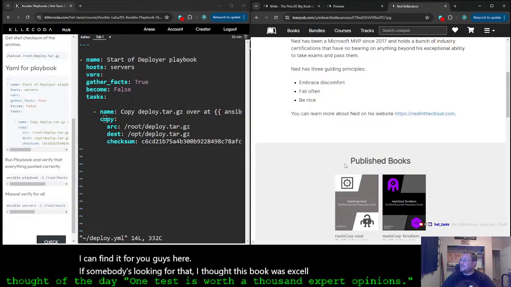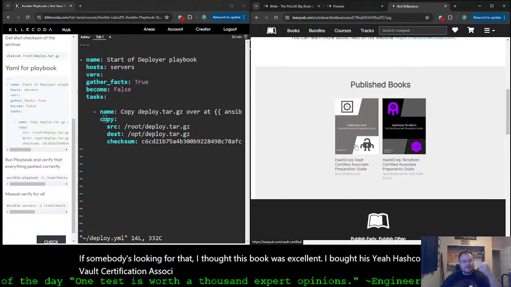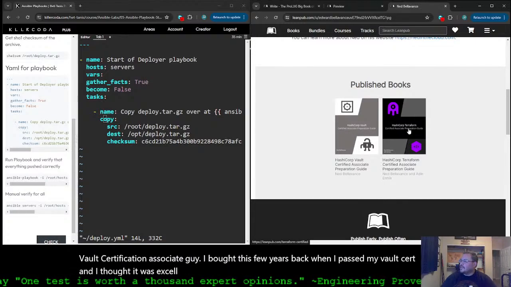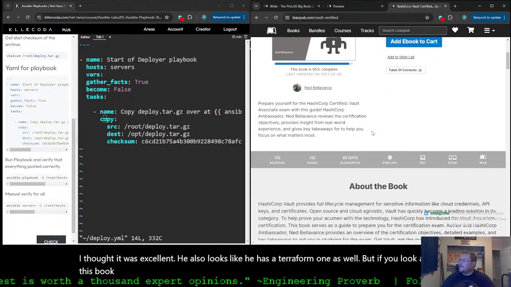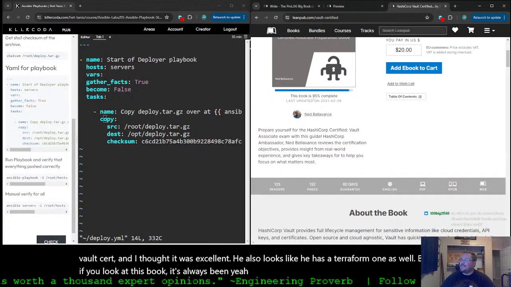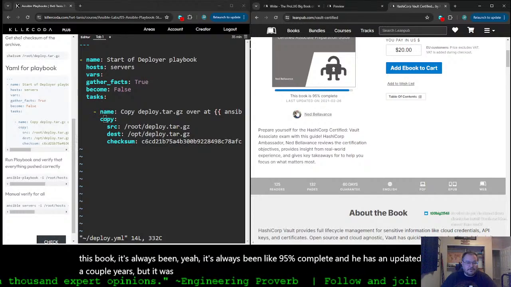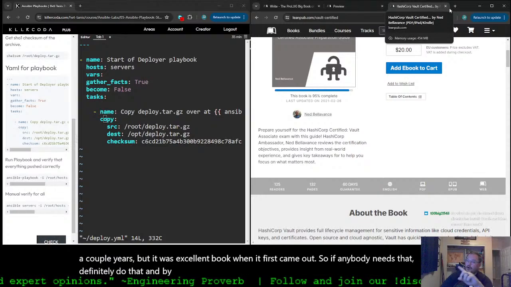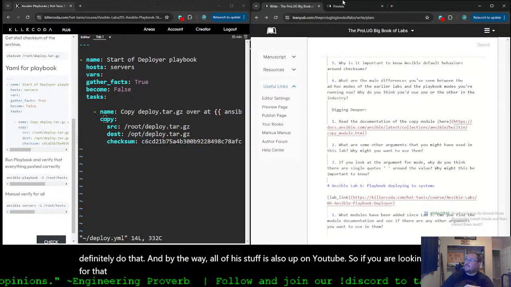I bought his HashiCorp Vault Certification Associate book a few years back when I passed my Vault cert, and I thought it was excellent. He also looks like he has a Terraform one as well. But if you look at this book, it's always been like 95% complete, and he hasn't updated it in a couple of years. But it was an excellent book when it first came out. So if anybody needs that, definitely do that. And by the way, all of his stuff is also up on YouTube. So if you are looking for that, that's there.